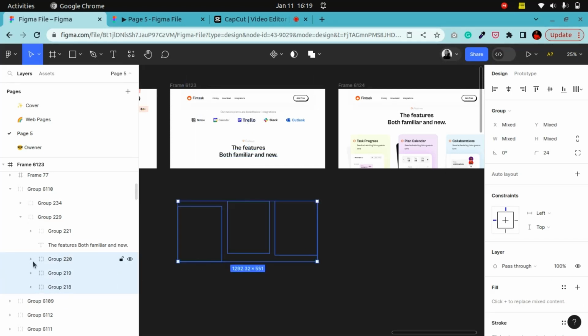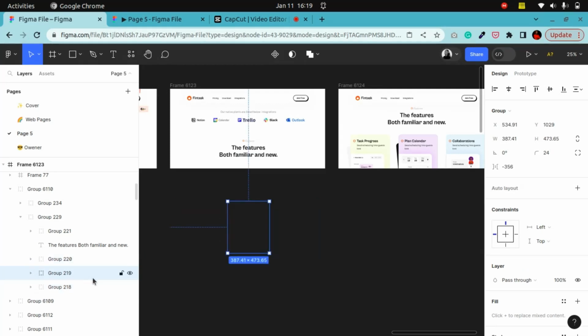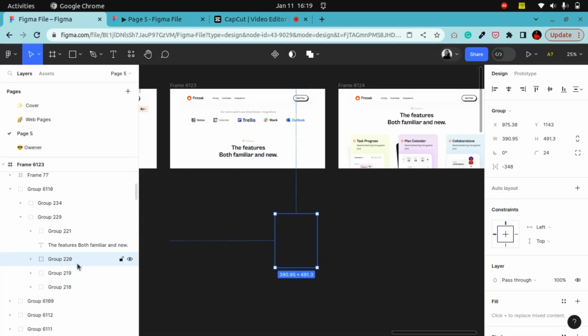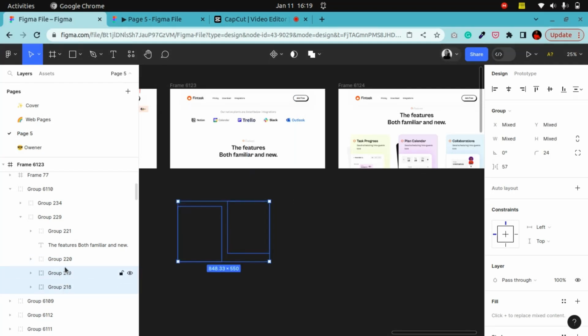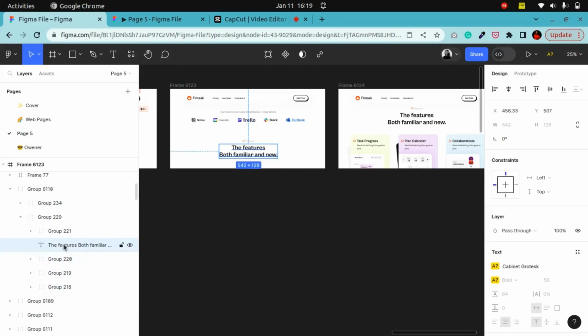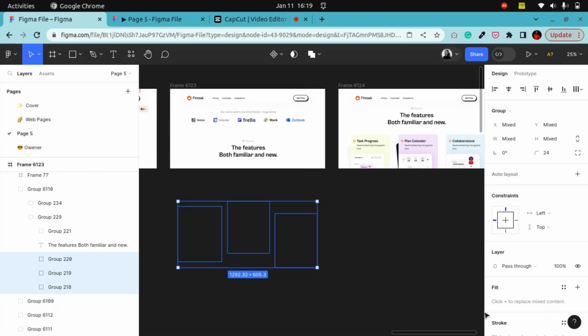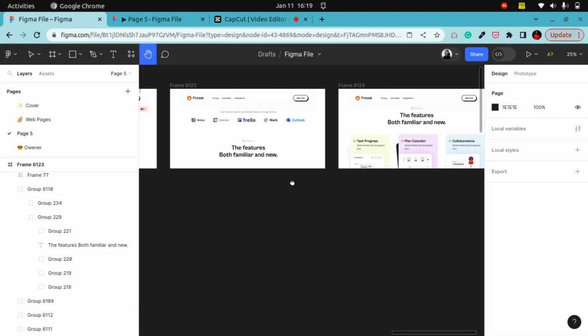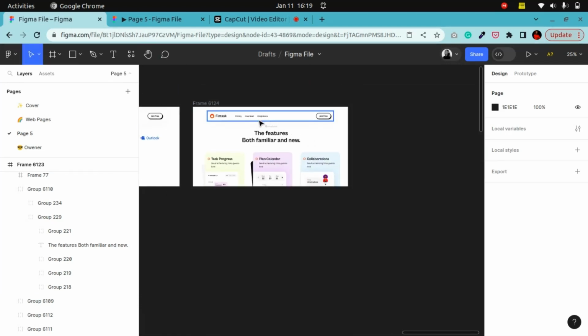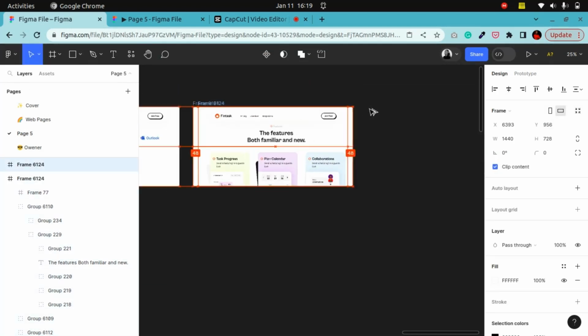Moving them down. I'm also going to give them an opacity of 0 because that's also going to help the animation come in smoothly. So I'll also duplicate this.